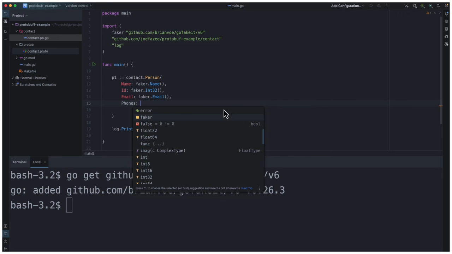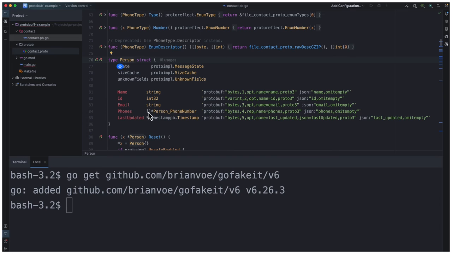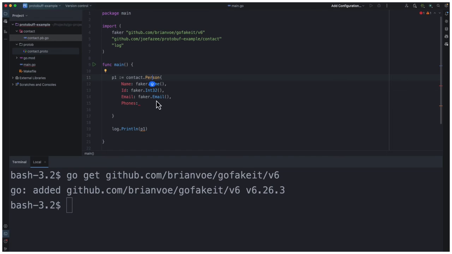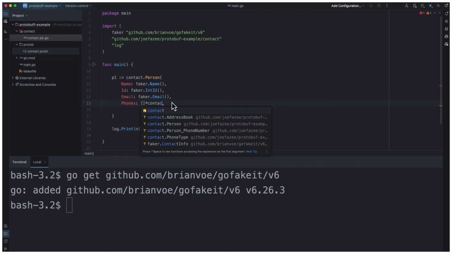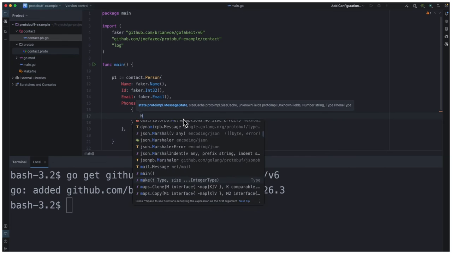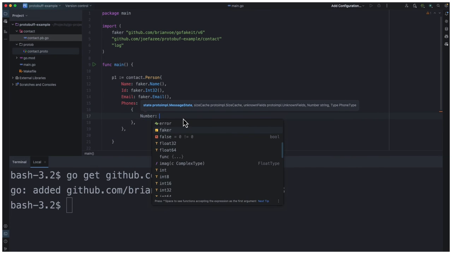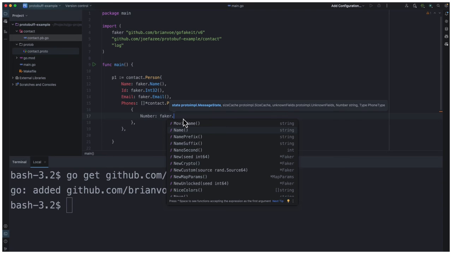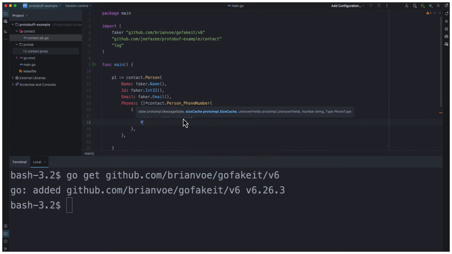Phones. You remember I told you that phone is, look at the structure of phone. It's a slice of pointers, of type Person_PhoneNumber. It's tricky, but we can do this. So contact, like this. And I think the phone has number, and then I use faker.phone, phone type.